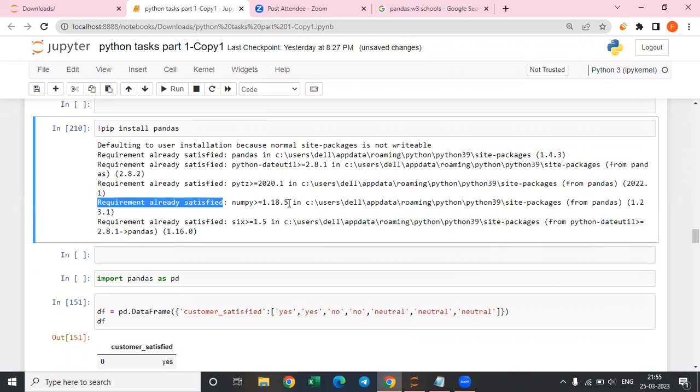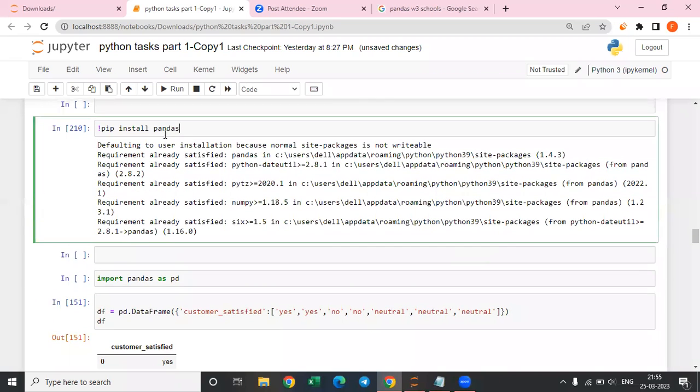So I already installed pandas, so it is showing that the requirement is already satisfied. This is the pandas version 2.8.1. So you can install it like this.